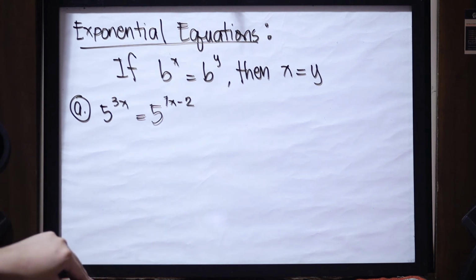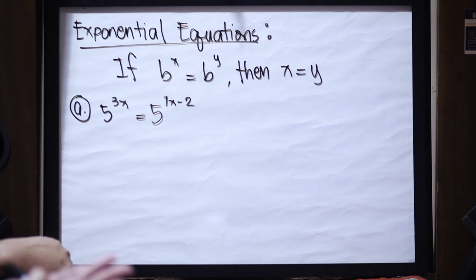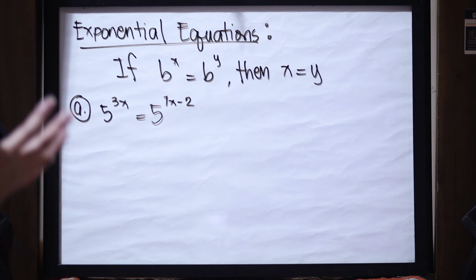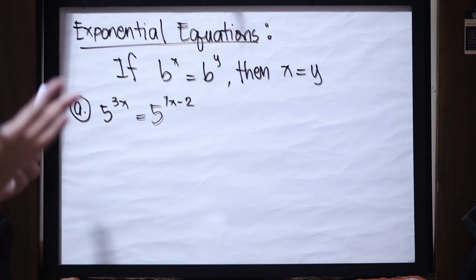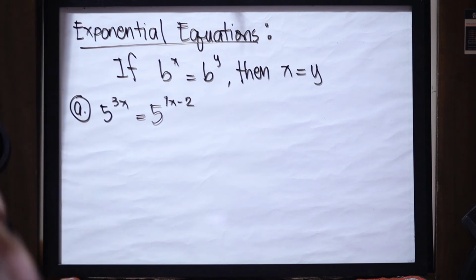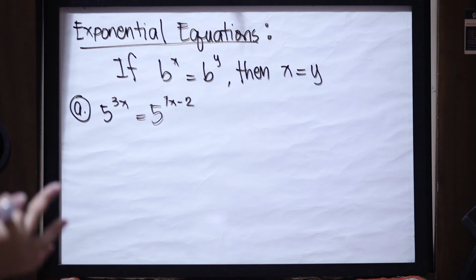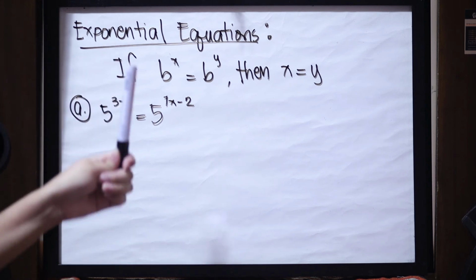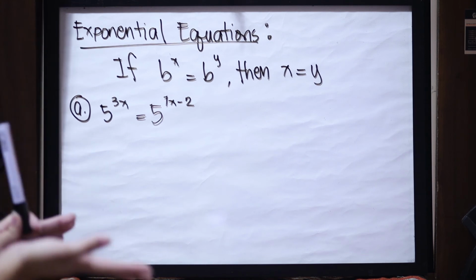Ngayon, question, ma'am, paano pag hindi magkapareho? E di gagawa natin ng paraan para maging pareho siya. Kailangan maging pareho siya kasi we cannot solve the values of x under exponential function if the base is not the same. Pero may way naman kung paano ma-solve yon, kung talagang hindi siya magagawa ng paraan. Pero dun yun sa next na lesson. Pero dito sa exponential function, requirement na kailangan, una, isang base lang ang meron sa isang side, sa both sides of the equation, and kailangan yung base mo ay pareho.